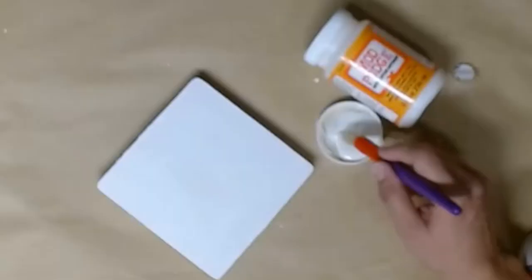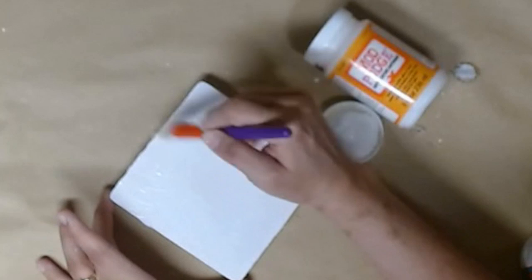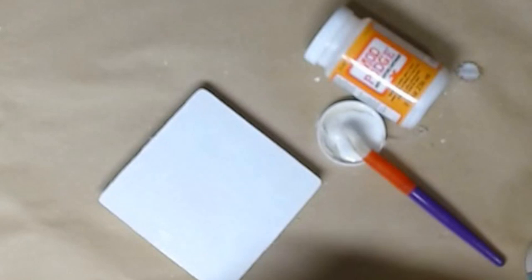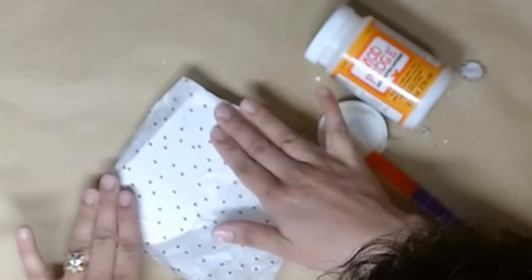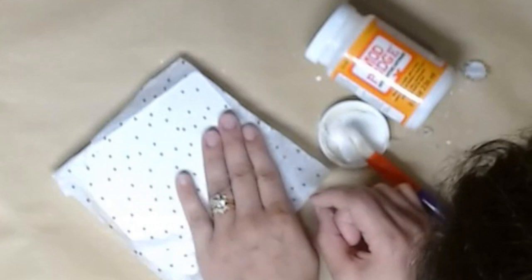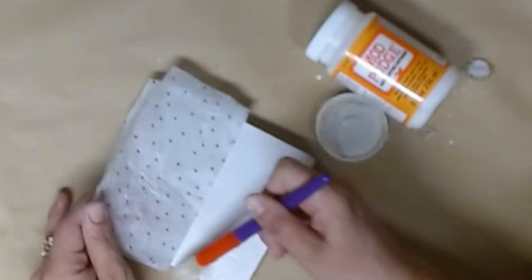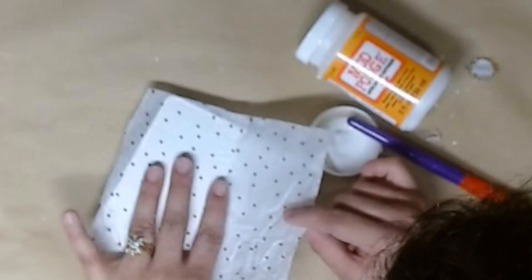Now I'm going to use this gift wrap tissue, like the gift tissue from the Dollar Tree. And it has the cutest little polka dot pattern on it. I used a thin layer of Mod Podge as you can see on a paintbrush. And I just painted on a very thin layer. I don't recommend using this paintbrush because it does lose kind of, it kind of loses a little bit of those hairs as you use it. So I would recommend using the sponge applicator. I just use this paintbrush because I ran out of sponge applicators. I like to get the sponge brushes from Dollar Tree and use those when I decoupage.